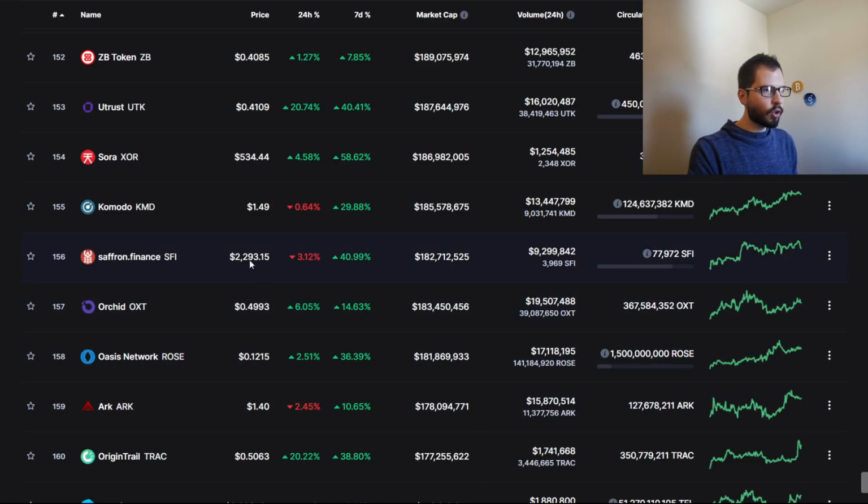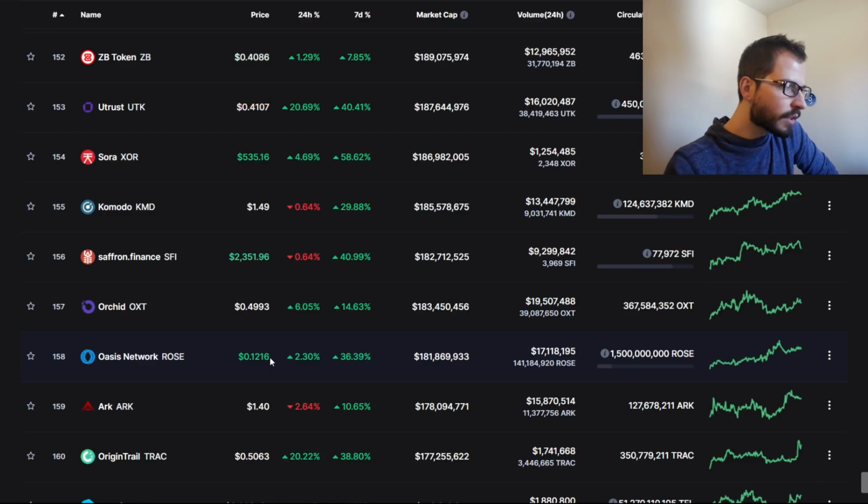Don't necessarily look for the low price in the coin. Just see, like, this thing's $534. So if you're new, you're probably like, I don't even want to buy it. It's way too expensive, homie. I can't afford that. But I can get this good one for 41 cents. Or I can get this one for 12 cents. Hey, look at that, even better deal. It's only 12 cents, must be on sale. If this would hit the price of Bitcoin, I'd be a mega millionaire. Yeah, that's not how it works, guys.